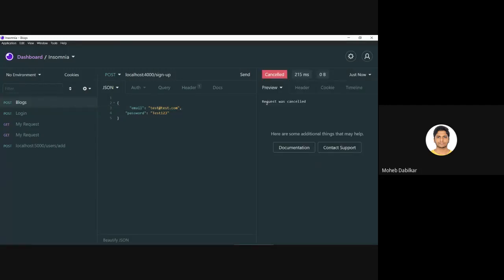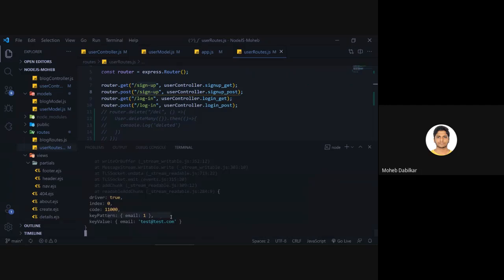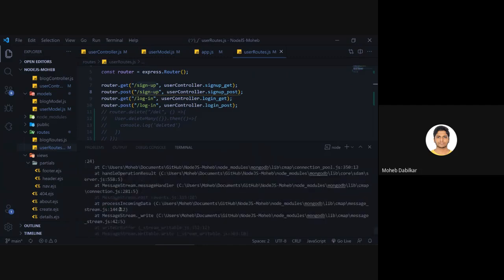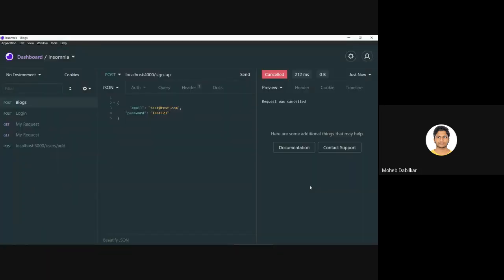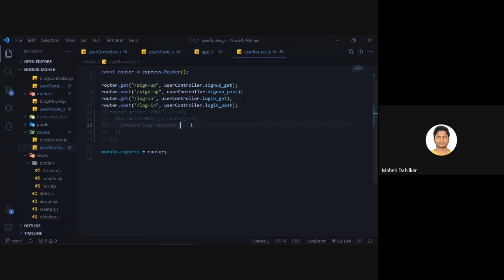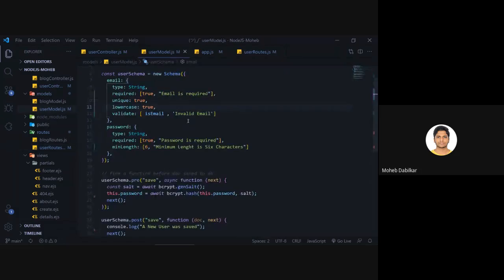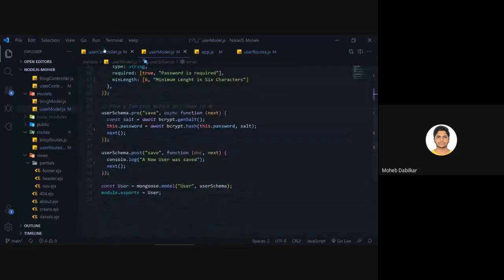Now if I cancel this request and then send this again, yeah, it says that it is wrong. It says email one and there is this email, and it gives us the code 11000. It says 11000 duplicate key error in collection. Okay, so let's just cancel this request. So now we have all that stuff working for us.